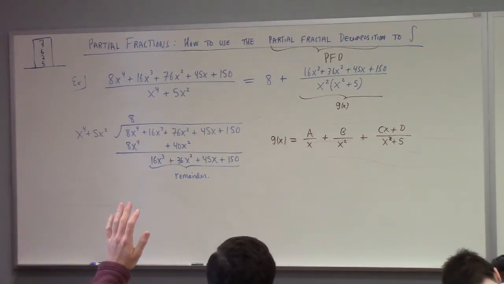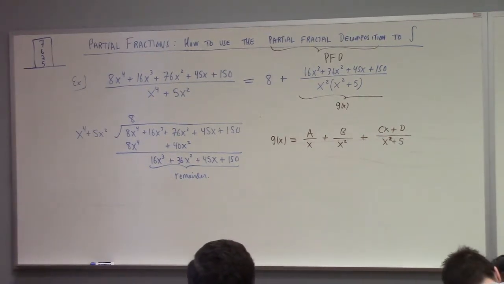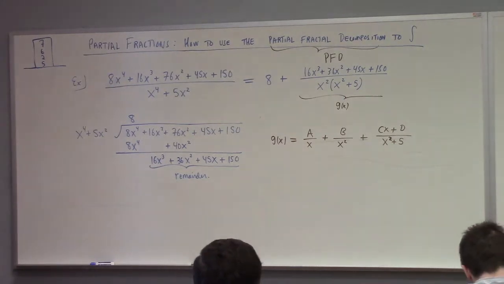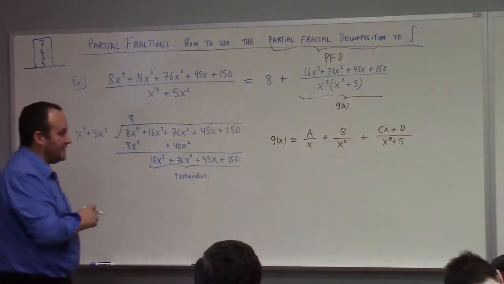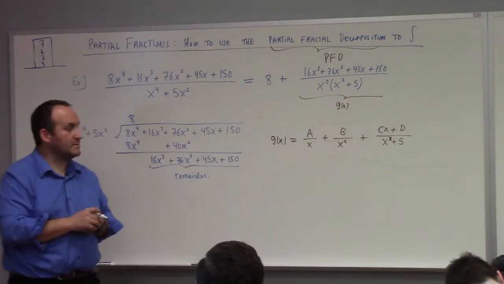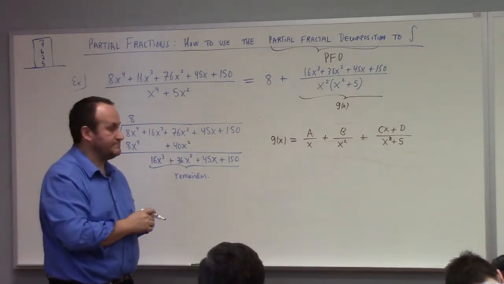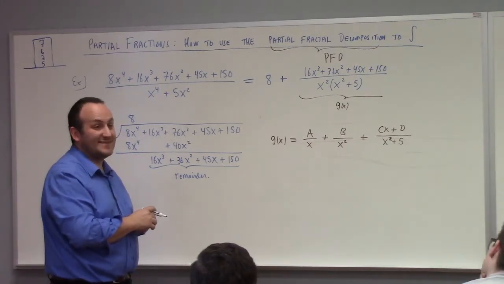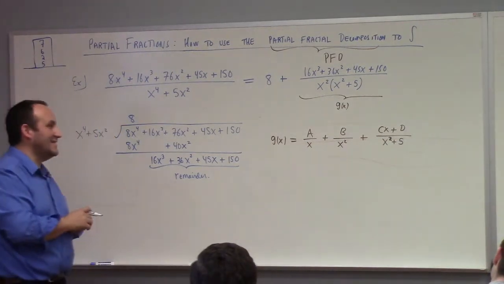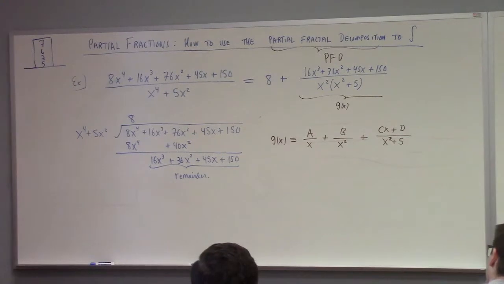So what you do, yep. How do you know what the numerators are supposed to be like? How do you know if it's just an A or B or if it's a CX? That's the partial fractions decomposition. That's what we're learning. It's complicated. It depends on whether or not they're repeated linear or if it's irreducible quadratic. Determining what's underneath A, B, C, and D, is that just for memorization? Yes. I mean, there's a pattern to be seen here, which I'm trying to share with you in examples 5, 6, 7, 8.